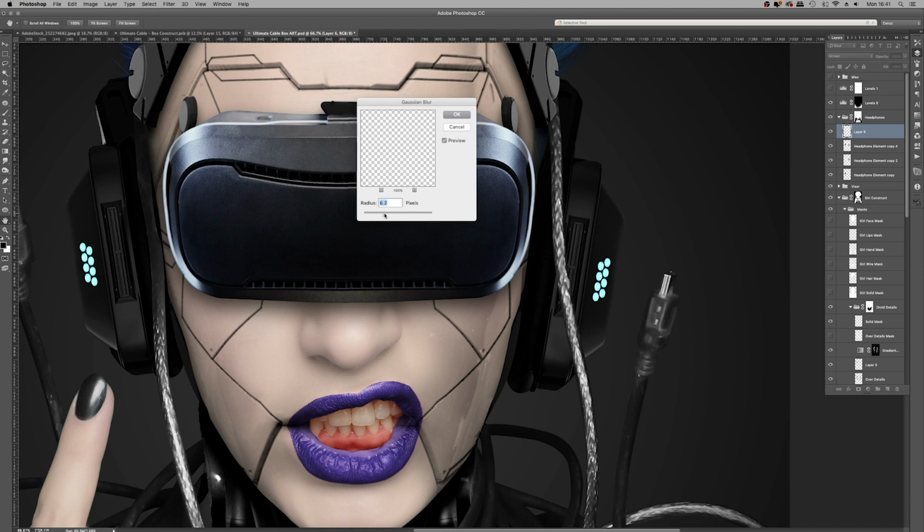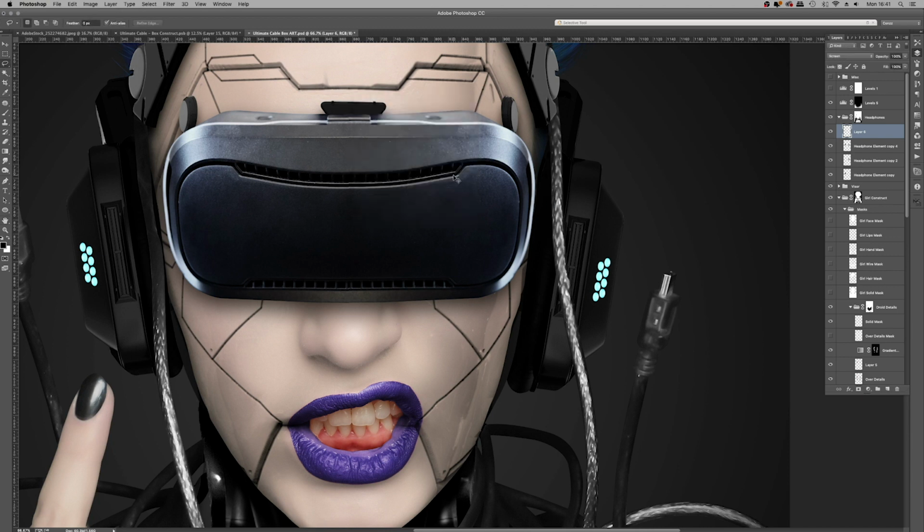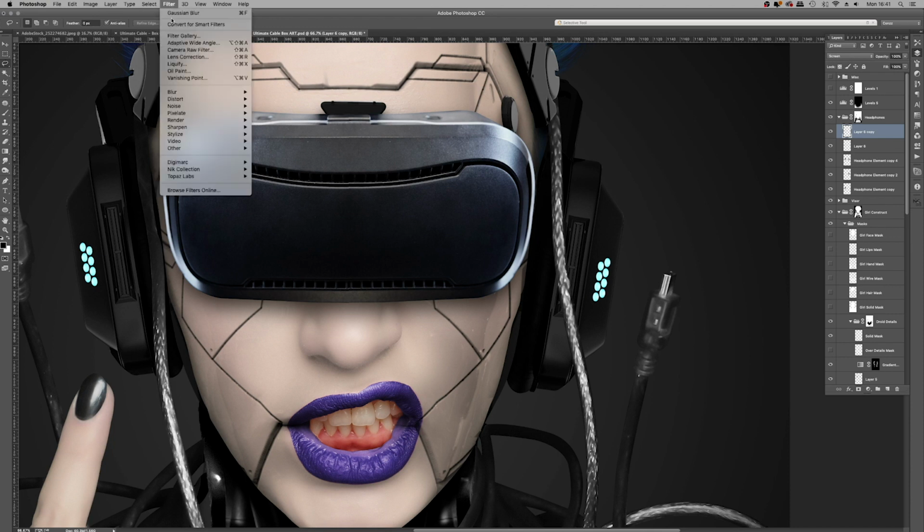Screen is a really good layer mode if you want to create lighting effects, and it's a go-to for me quite often.